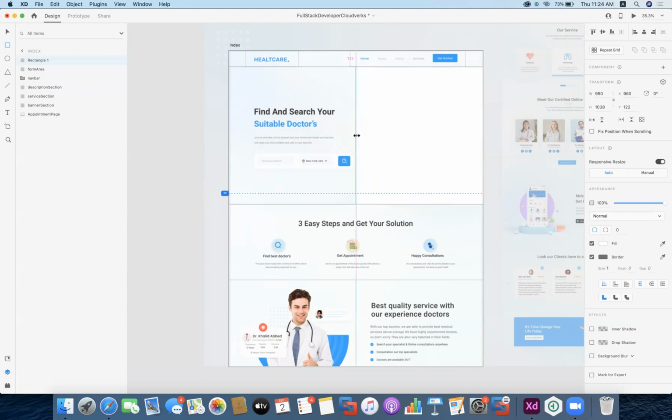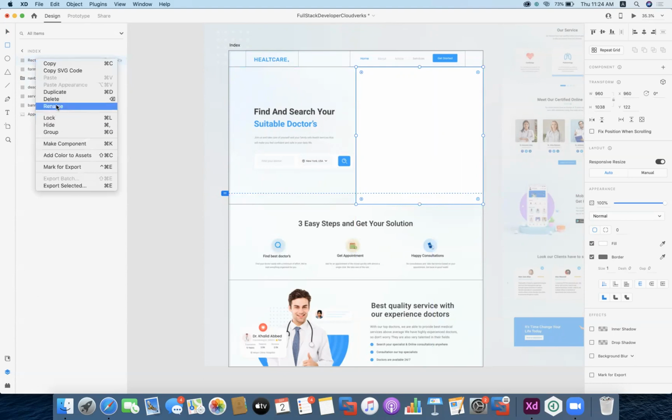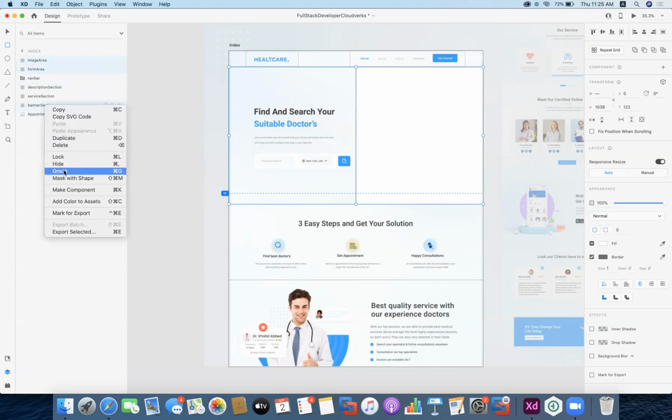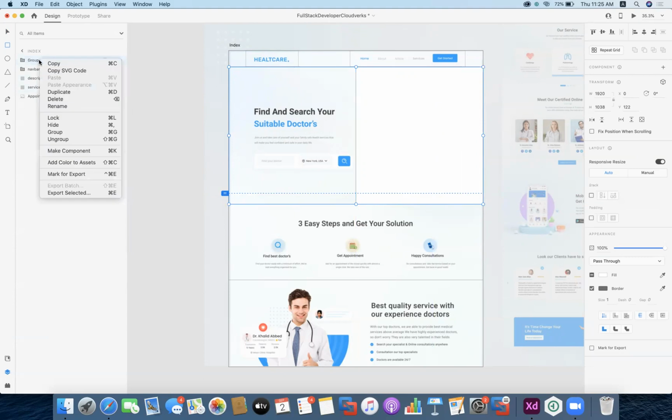Okay. So I'm going to adjust it accordingly, and this becomes my image section, or I can call it image area. And now I'm going to group the form area, image area, and the banner section into one group. Okay. And actually, I'm going to name this one banner section.